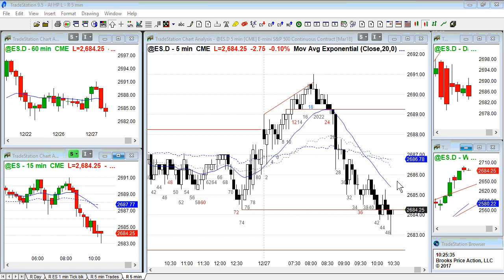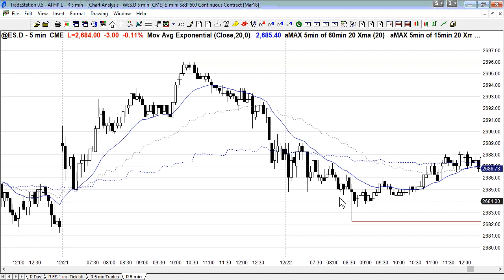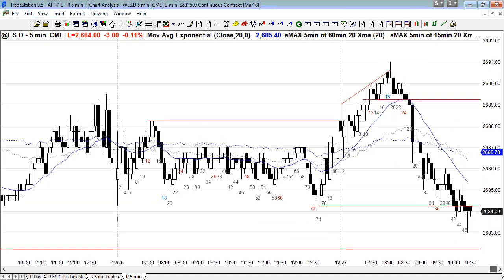4 legs down, but a bear body. So not the same as what we had over here. We had a doji sideways, and then we got a couple bull bars. This was a higher probability buy here. 4 legs down, 1, 2, 3, 4. Basically a bottom attempt, a bear breakout, second leg down, and then another bottom, consecutive bottoms. Similar to here, tried to bottom here, broke to the downside, and got a second leg down.